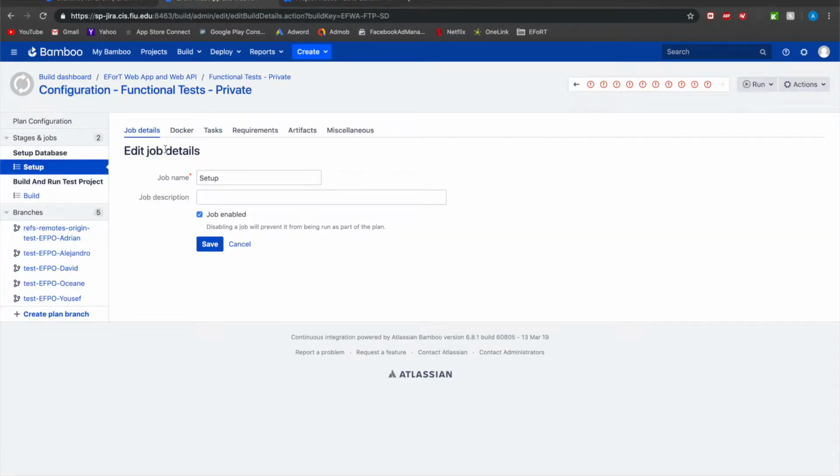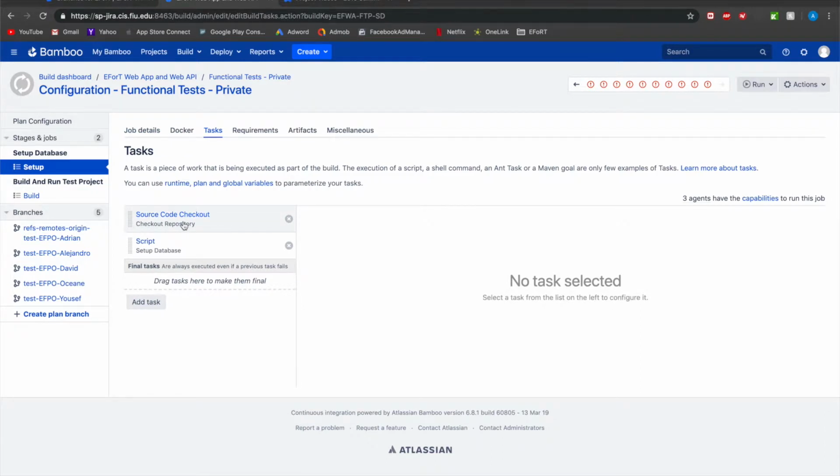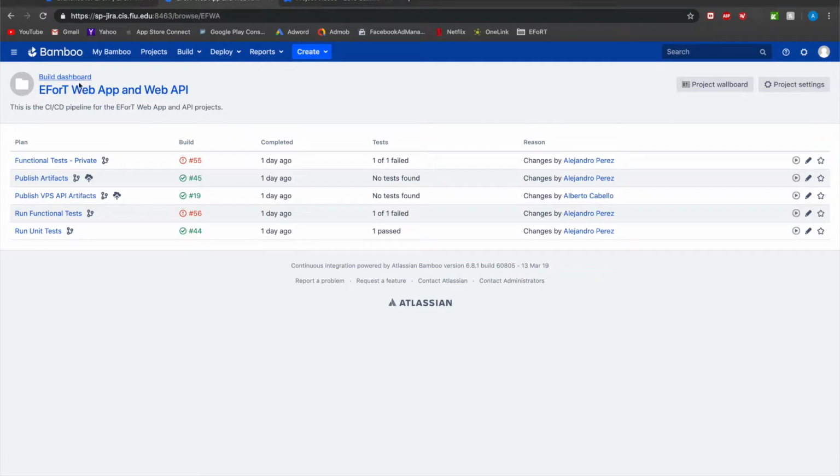And whenever you go into a stage or a job, you also set up tasks. Of course, I made a video on how you can actually make all of these tasks and how everything connects, and you can check that one out if you want it more in depth. So essentially, the functional test pipeline, the private one at least, all it does is run private tests for the EFPL team, and anything in the master branch will actually get tested against Effort.